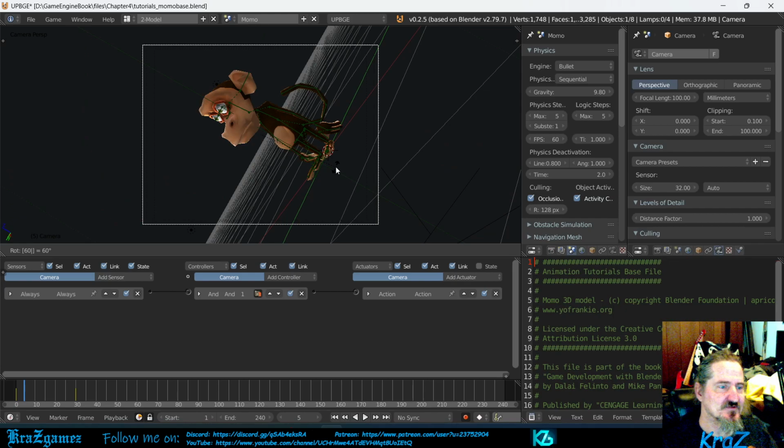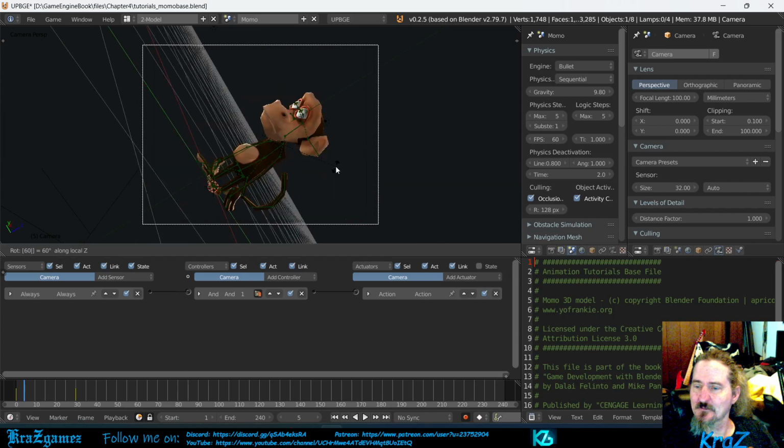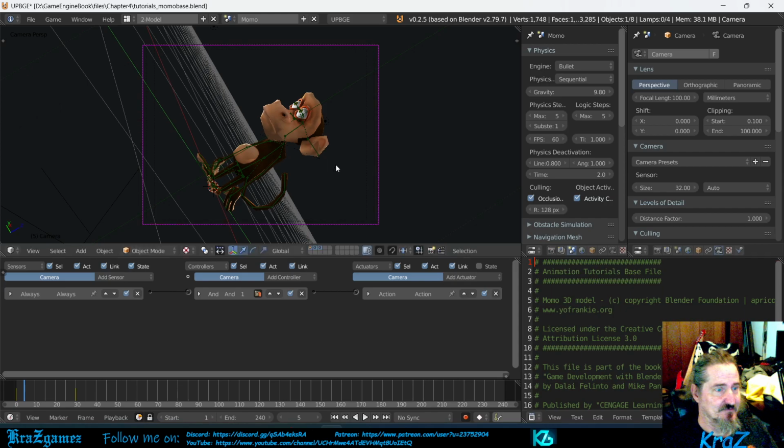If you press R and Z, and then type 60, it will turn your screen like this.